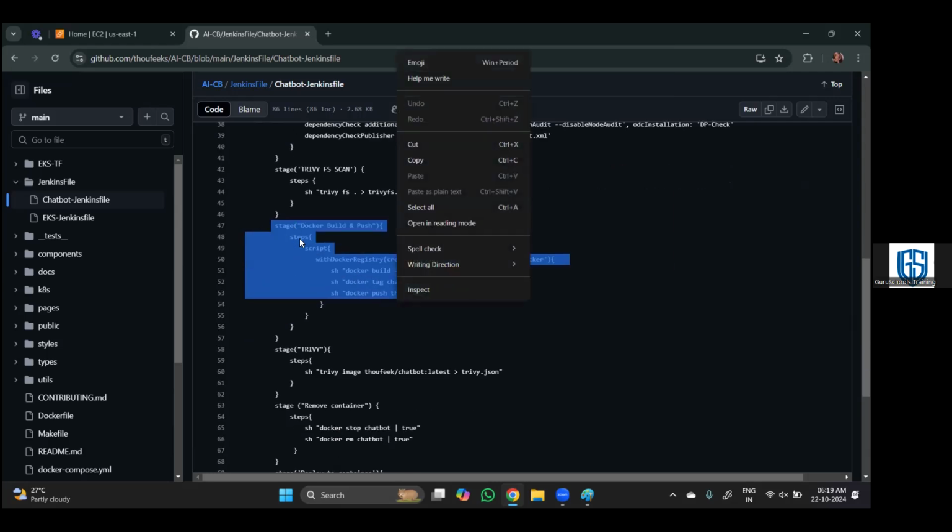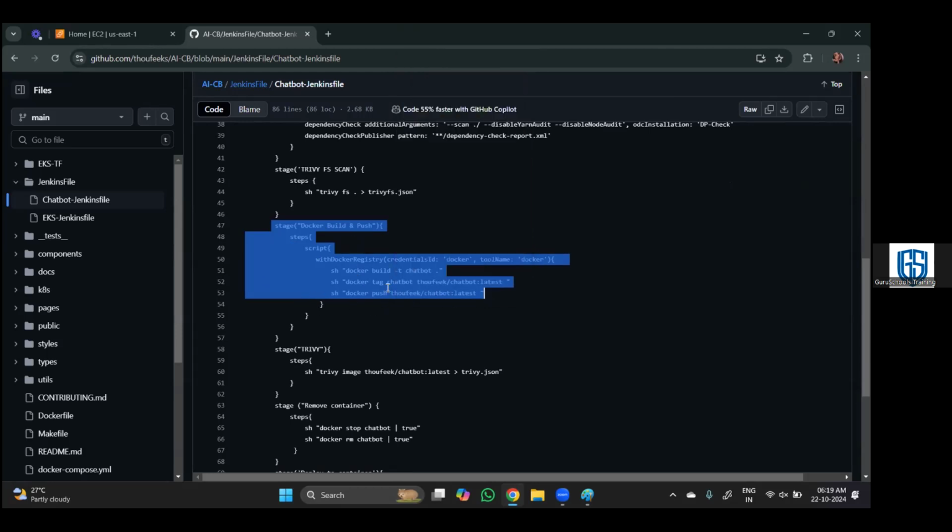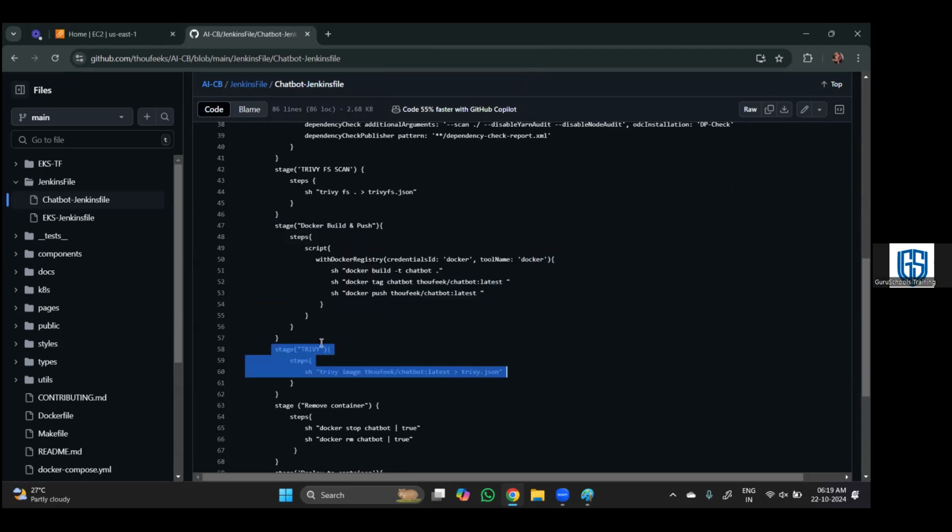So this will build our Docker image and push it to Docker Hub. Then after building the image, we used Trivy again to scan that built image. We need to mention everything in here.